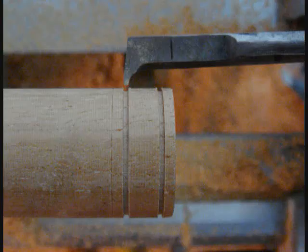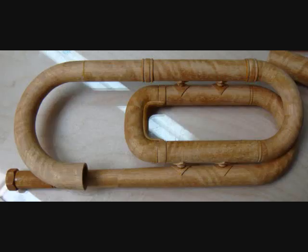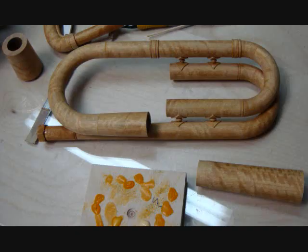This is me making one of the decorative bushings. I use my boring bar and turn the lathe on in reverse. Then I part the piece off and finish it with the Dremel. Here is that tapered 180 degree section glued in place to the left. I'm starting to get into the bell section here, so the taper is increasing a lot. I turn these on the lathe and taper them inside and out by manipulating both dials simultaneously.